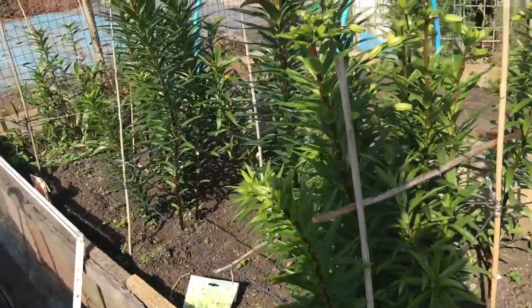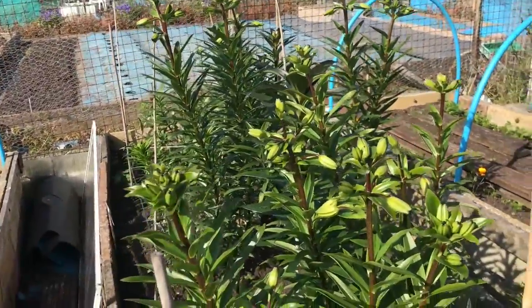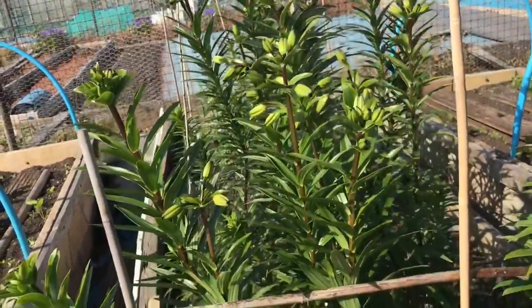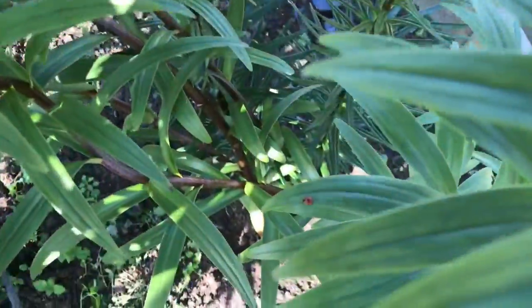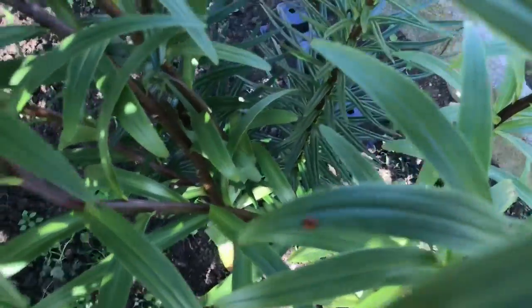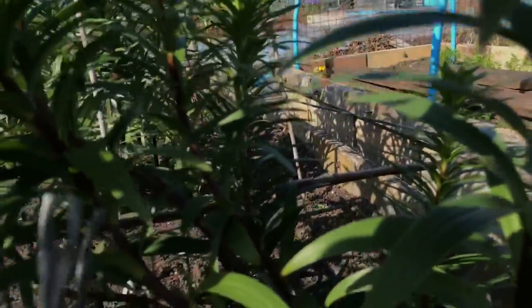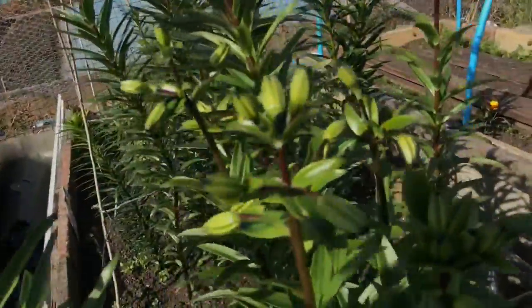The lilies. A few of these will be ready to be cut shortly, so the flowers can open up. I have been keeping an eye out for the red beetle on here today especially. I found a little ladybird there, it's a good sign. Can you see it there? Yeah, nice little ladybird.